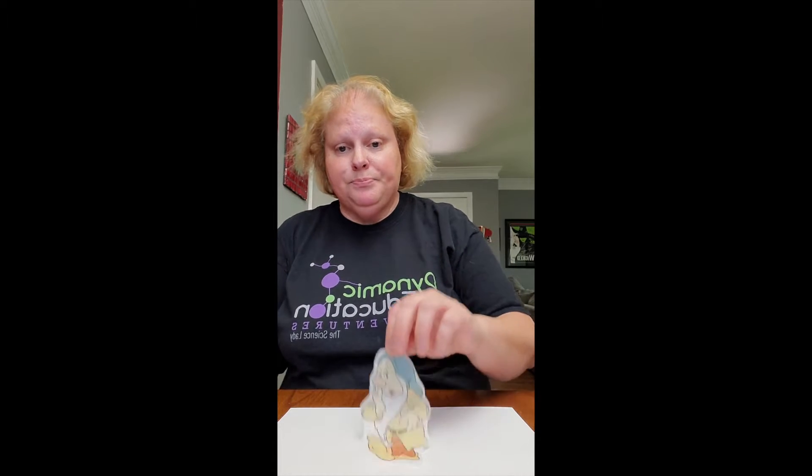The seven dwarves — my personal favorite is actually Sleepy. Who doesn't like to sleep? Most grownups like to sleep, and teenagers even more. So here is Sleepy right here. Isn't he cute? What I'm going to try to do is get him a little more active and wake him up. I'm going to use two things: friction and a balloon to create static electricity. If you've ever jumped on a trampoline and your hair stood up, or slid down a plastic slide and your hair stood up, that's an example of static electricity.